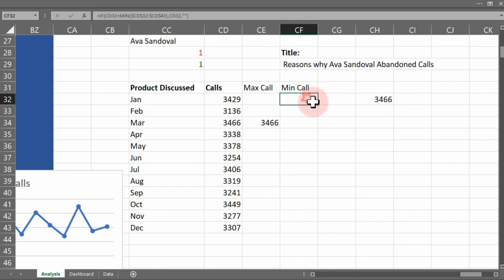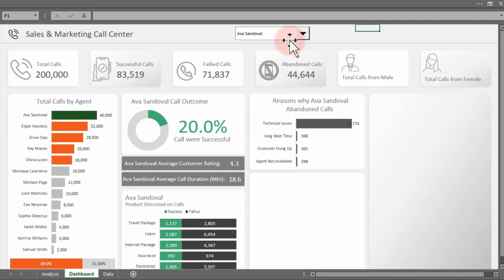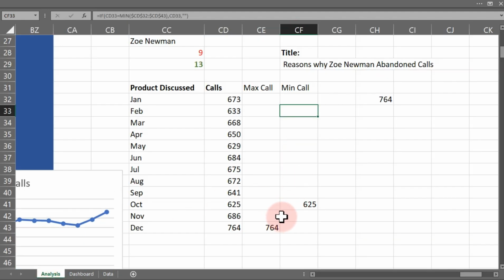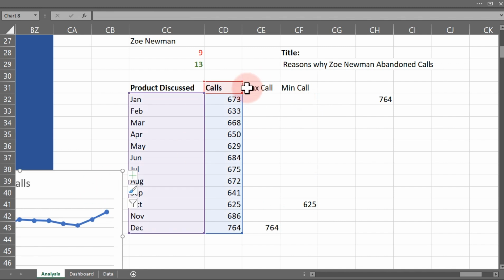So if I go ahead and actually do this now, here the mean falls right in here. So this is dynamic. If I go ahead and change for this person now, you can see here the mean has changed and the max has changed as well. So do you see this now? So this is what you can do.